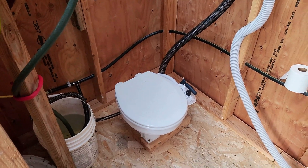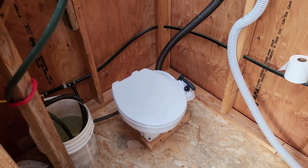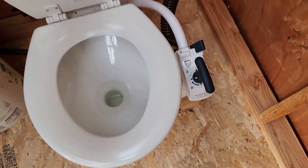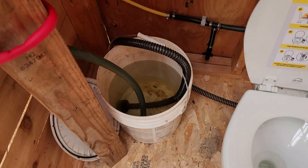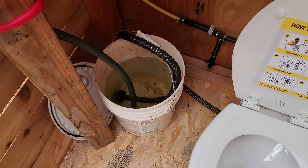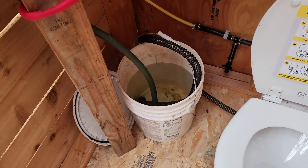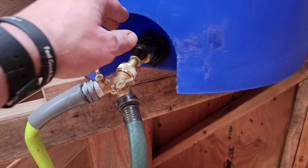All right, so using the bio outhouse toilet — very similar to what you might find on a boat or RV — this is a hand pump toilet. It is fed from this water five gallon bucket. So if that's empty or it's not pumping any water, the best thing to do is to fill it with our extra tank here.